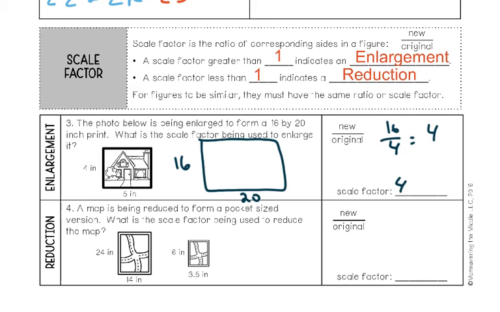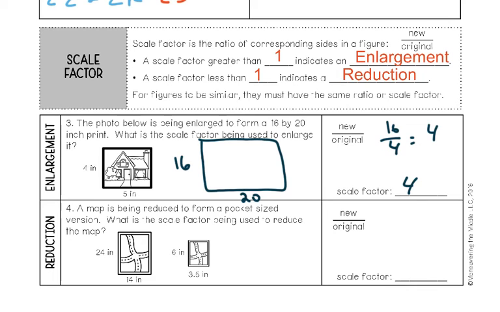You can also write that as a percent. So remember, we make a percent by moving the decimal over 2 times. The decimal in 4 is here at the end, and you just move it over 1, 2 to make a percent, since percent means out of 100. So it's a scale factor of 400%, but for our purposes, you can just write 4.